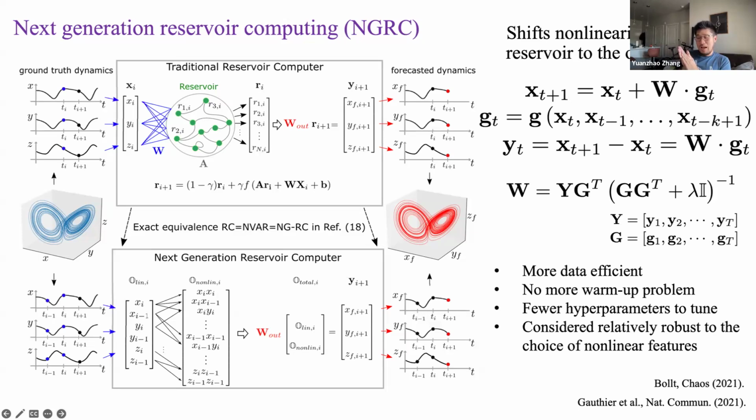In the Kuramoto model system, the nonlinearity is sine of theta i minus theta j, theta i and theta j being the phases of the ith oscillator and jth oscillator. So if you only give the NGRC a Fourier basis, say in terms of sine of k theta, it doesn't do well at all. But of course, if you give it the exact nonlinearity with phase difference, then it does well. So I think it really depends, even for Fourier basis functions, on how well it matches the exact nonlinearity in the underlying system.